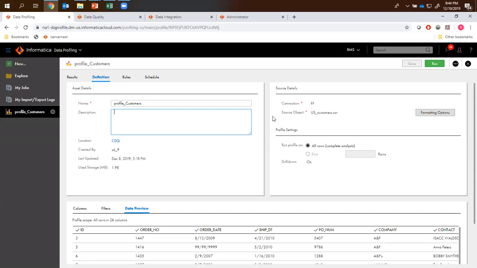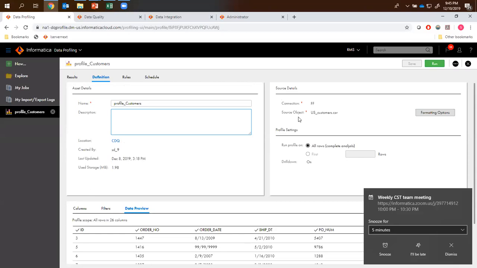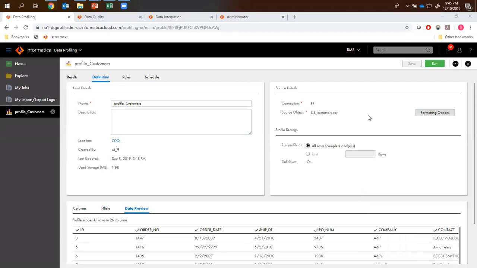Along with that, you would have to provide the connection details, the source connection and the source object. Currently, the profile task is supported for flat files, Oracle, SQL Server, and ODBC files.